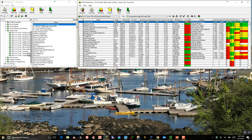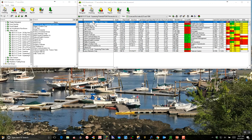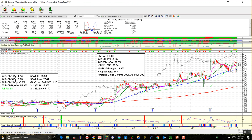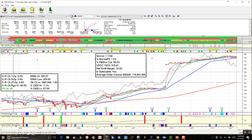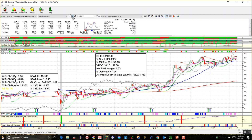And then the other one I like is my squeezing PSAR reversal to the upside. And you'll see stocks that are about to break out that haven't broken out yet. So to make this screen, I've got to be in an uptrend, I've got to be in a squeeze, and I've got to be right below the PSAR dot. And I know that if I take out that dot, it will give a buy signal to a number of people that follow Wells Wilder PSAR. I know that the stock has not broken out yet, and I know that it's squeezing, so it's been going sideways. In this scan, this is a takeout. A lot of takeouts will be in here. And every once in a while, I find something that's really compelling.